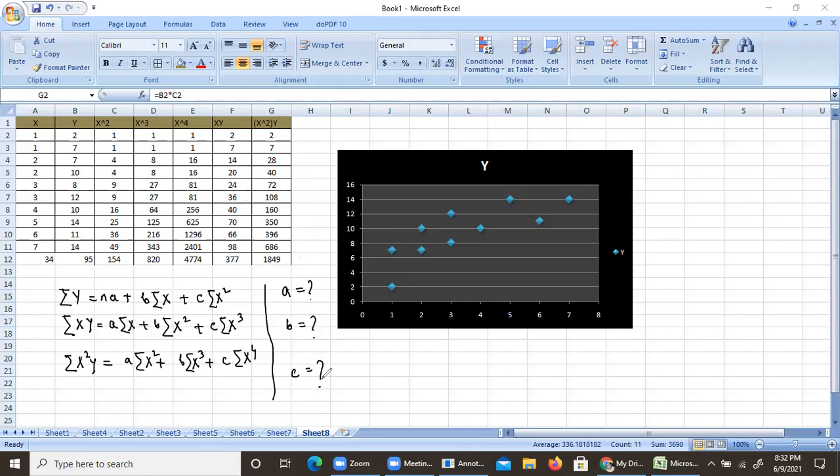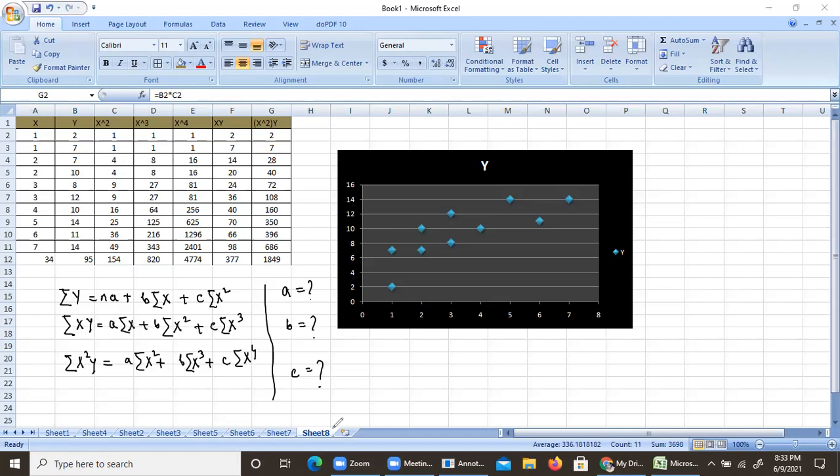Because things are too large in this case, that is why I wanted to take a pretty easy example, which I wrote earlier on the board. But probably you are laughing, thinking that sir knows the relation, but he is trying to forcefully find the relation by doing these unnecessary calculations. That's why I wanted to do that problem, just to show you the technicality that yes, it comes out. Now you have to take the pain to substitute the values, and then solve the equations to find the values of A, B, and C.